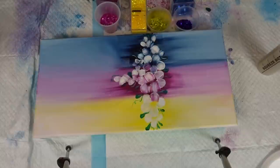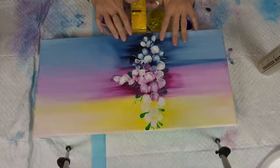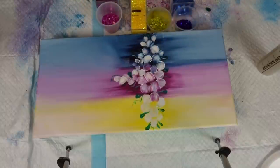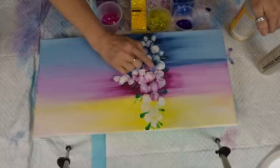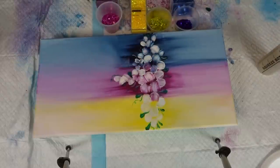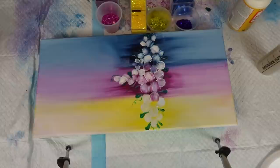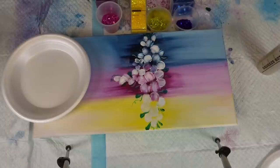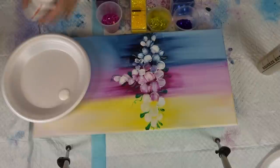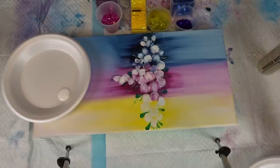All right, so might not use the glitter, but I'm gonna see. I'm thinking maybe if I can do it properly with a little bit of the Mod Podge, to maybe brush just a little, even actually I think I might do that first. Brush a little Mod Podge into the flowers. Oh my goodness, if I can open the Mod Podge bottle. I'm glad I have a small one. I'm going to put a little bit on here. And we're just going to do a little bit on the leaves.